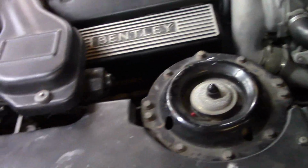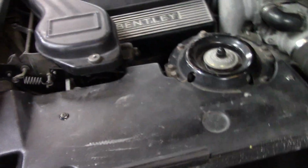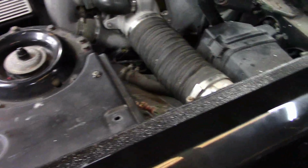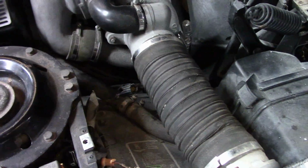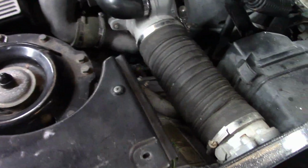Alright guys, I've got everything back together again, and I put the scan tool on the car. Didn't make a bit of difference. The car behaved exactly the same way with the old O2 sensor as it does with a new O2 sensor. So again, I'm perplexed. I did find this connector over here, and then there's another one right here. And they don't go together, right? This one was basically just tucked into the connections over here, and then this one's just sitting there. I have no idea where they go. They don't seem to connect to anything upstream. I don't know whether that's related or unrelated, but in any case, this car is running crazy rich.